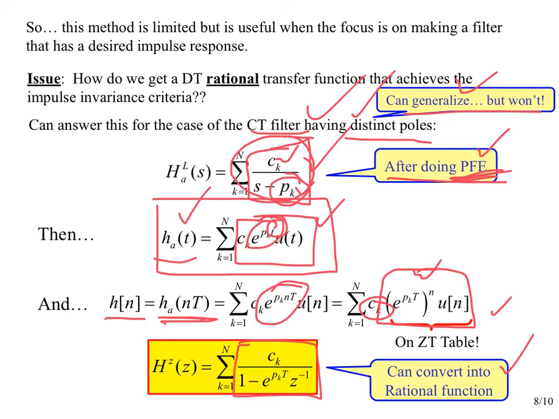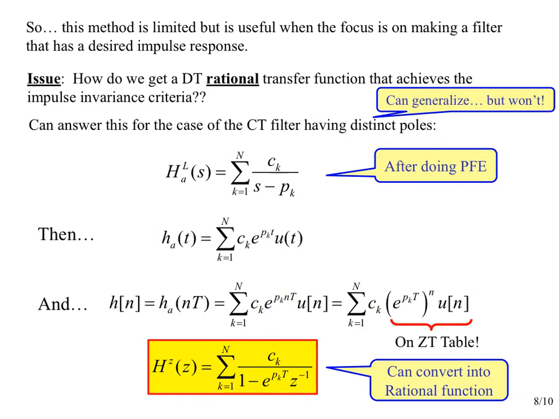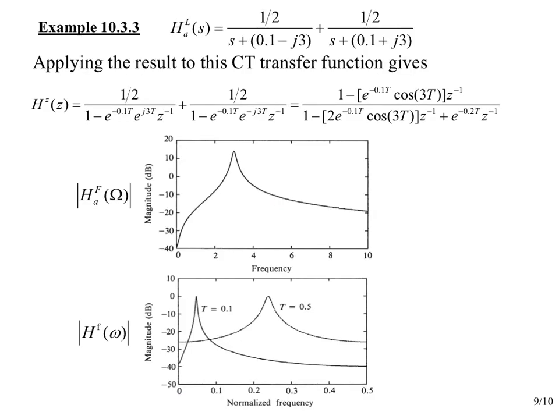Let me clear some of this stuff off here and just summarize what we've done. So to impose the impulse invariance method, we just find where the poles are, and then we use those poles in this e to the p_k capital T, where T is our sampling interval, and stick that in front of a z inverse, and we're done. And just add up the terms. Okay, so that's a pretty straightforward way about the design. And here's an example of doing that.